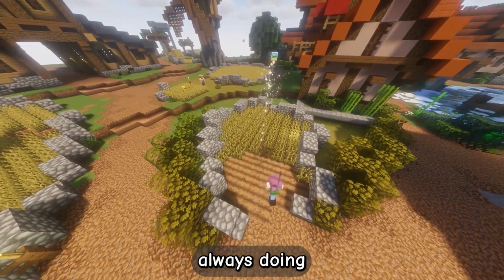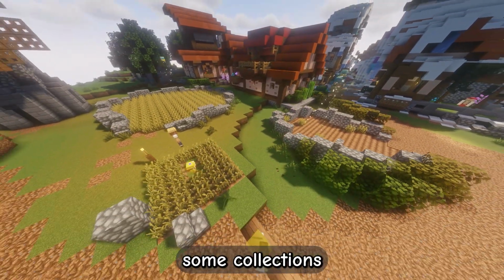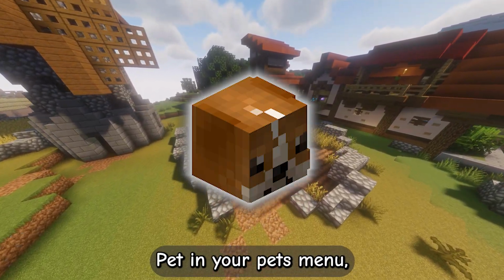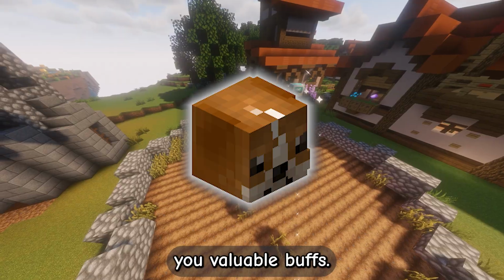The first thing I'm always doing is to farm wheat in the hub. You get your first few coins of it, as well as some farming and taming XP, you unlock some collections and get Skyblock XP off that. Oh yeah, also a quick side note, when playing bingo, you will have a bingo pet in your pets menu. Its perks also depend on your bingo rank. Especially early on in the bingo, you should level it up, as the perks provide you valuable buffs.